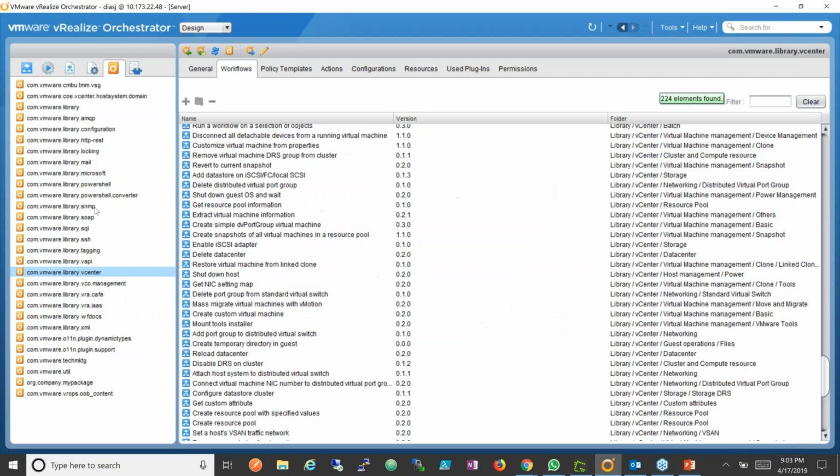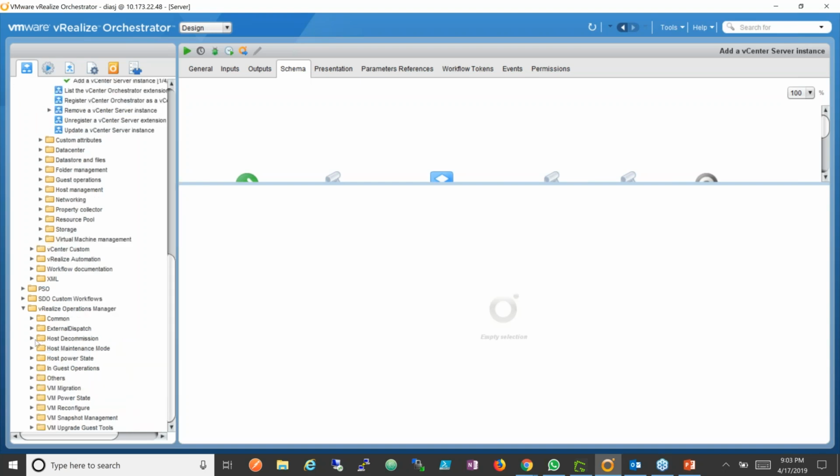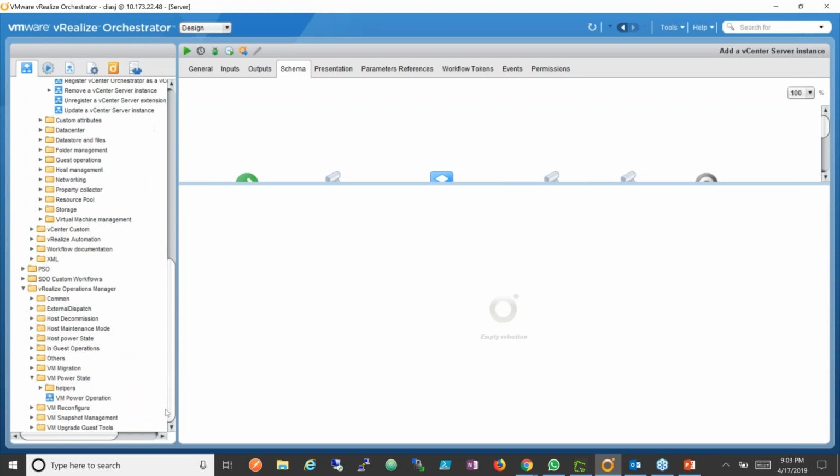Now, one thing I do want to point out about the workflows, and I mentioned that not all the workflows are able to be run out of the box using the vRO management pack. What I mean by that is, for these workflows, and we'll just look at this one, I'll pick this VM power operation.